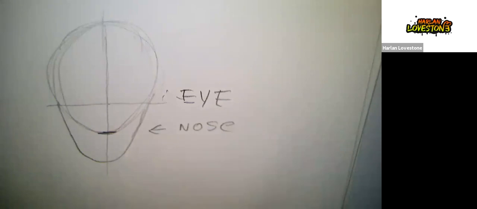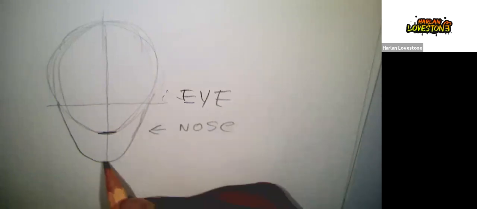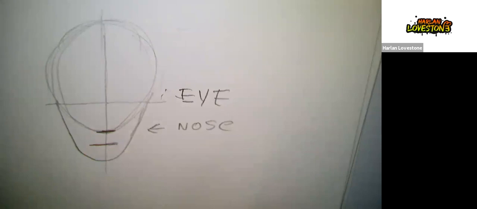So this is basically your eye line right here. That's where your eyes are going to go. And then you need another line from here to here. You want to go to the middle, which is right about here, and this will be where your nose is going to go for a face. Then divide in half from your nose to your chin. That is where your mouth is basically going to be on any kind of face that you're drawing. So you have that, and now we can start adding more shapes.